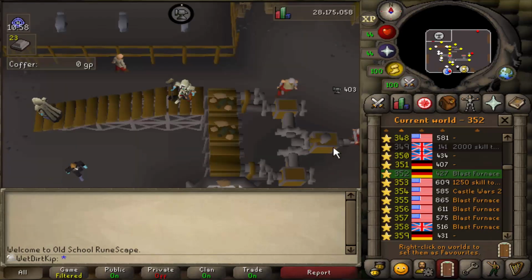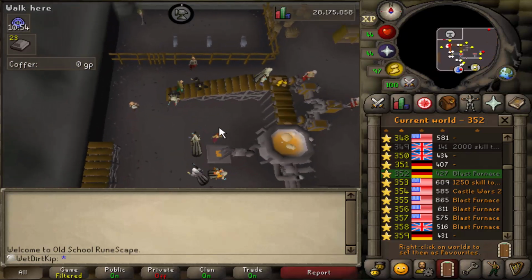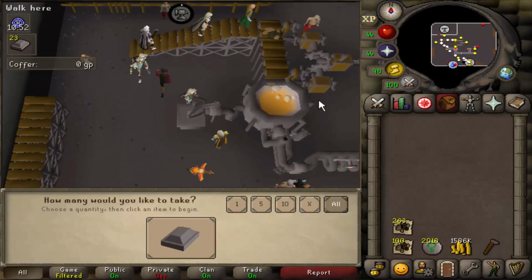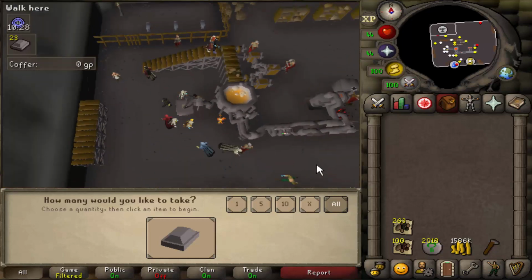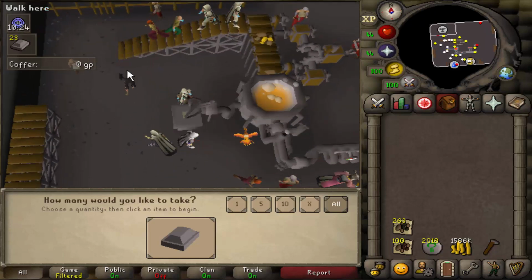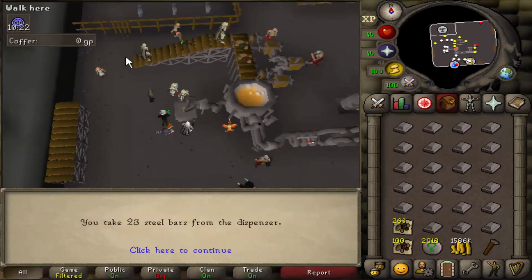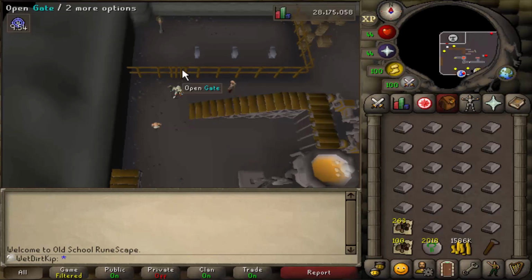As soon as we hop over here, the XP drop goes through, and without paying money in the coffer or anything, we just collect all the steel bars. So when you hop worlds with ores on the conveyor belt, it pretty much bypasses having to have money in the coffer. And because we have the ice gloves on, there's no delay or anything, we just collect the bars right away. And then we're gonna hop to a non-blast furnace world and start smelting these into steel plate bodies.